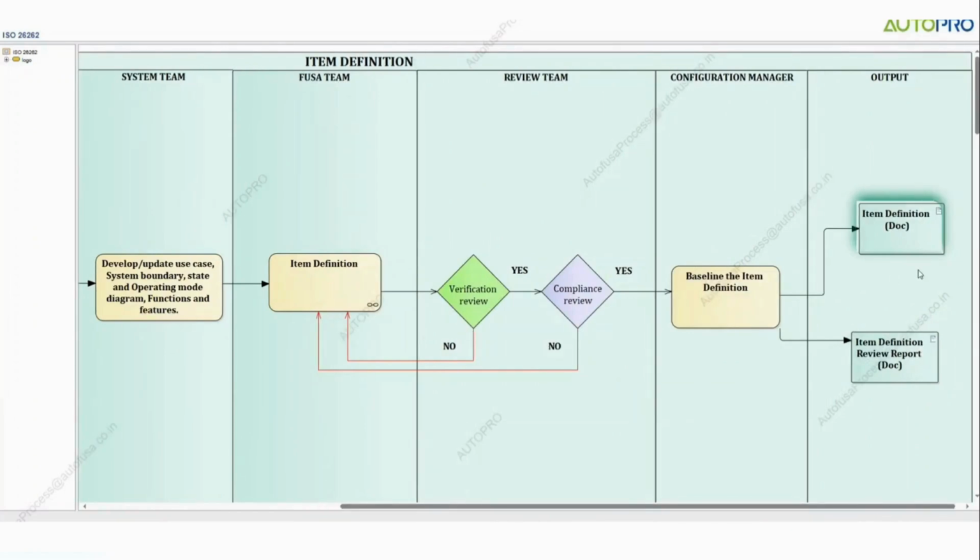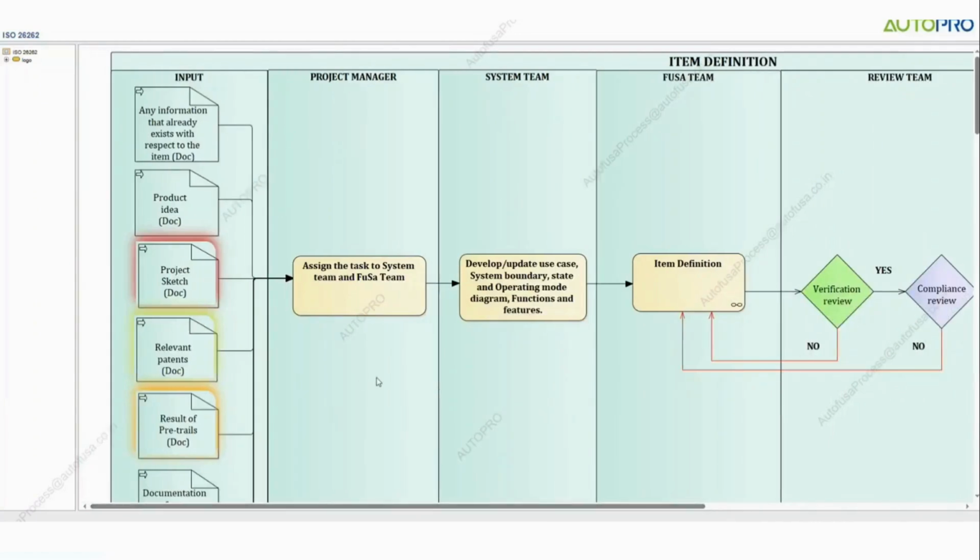The outcome is the item definition and a review report. There are many colors here which state the status of the document. The document status may be in progress, draft available, or baseline document. If there is no color, it means there is no document link.